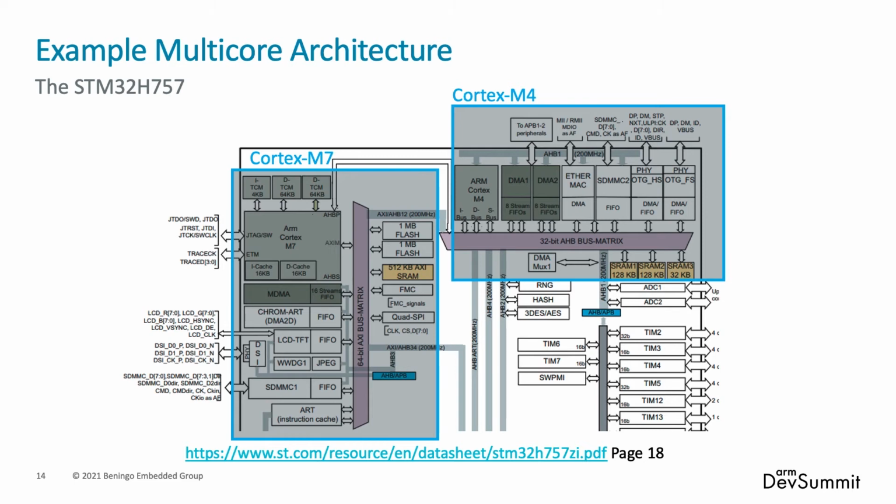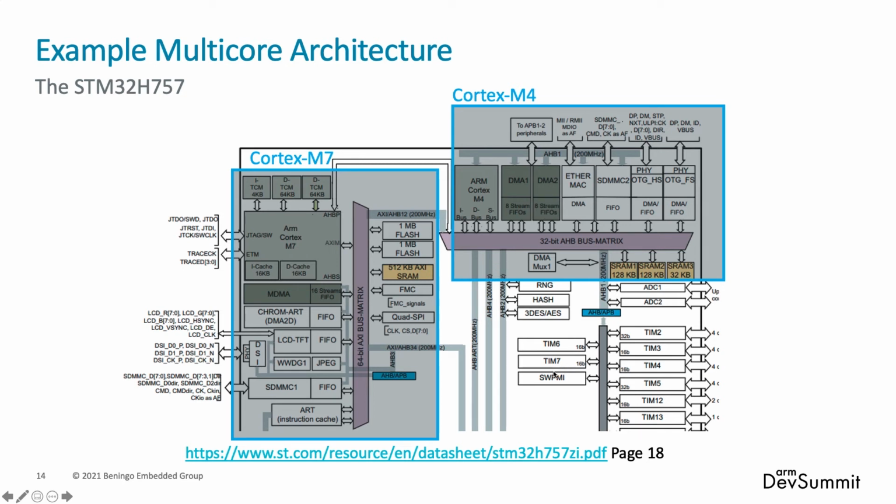What you are going to find here is, as you look through the hardware diagram, that there are areas where you get an overlap between where the Cortex-M7 and the M4 processor can actually communicate together. So for example, here you can see between the 64-bit AXI bus here, there is a 200 megahertz bus that connects as well to the 32-bit AHB bus on the Cortex-M4 here. So you can see there are these pass-throughs so that these guys can actually communicate.